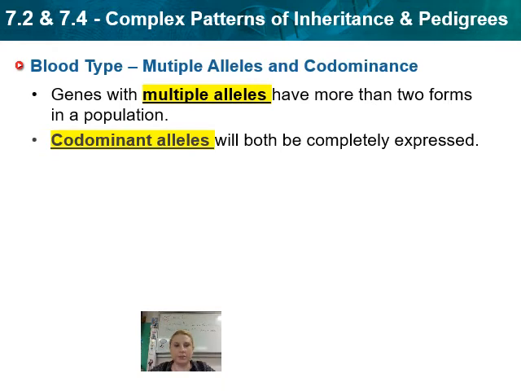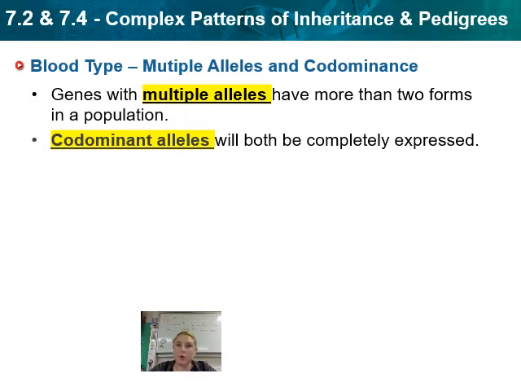Now, there are some genes that have more than two forms in a population. Like last week we were just talking about either you have this form or this form, only two forms. Well, as we know, that doesn't usually work out. Like if you think about eye color gene, how many different eye colors can you have within a population? Well, there's many different eye colors. Or blood type. What are the possible blood types? You could be A, you can be B, or you could be O, or you could be A and B. So there's multiple alleles, multiple versions of the gene.